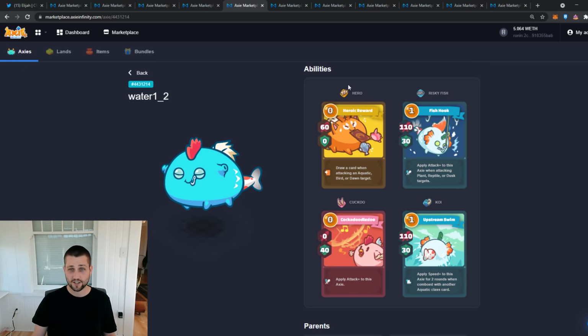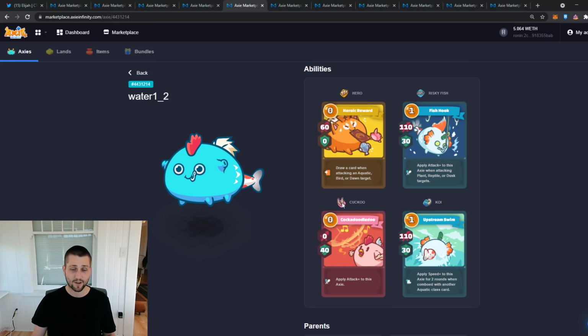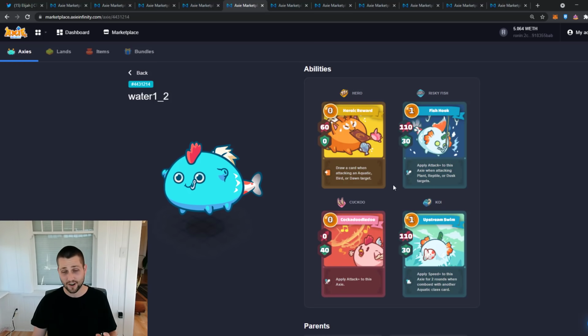Koi, Risky Fish, Hero, which does a little damage, so you might even be more deceived by this one and thinking that it could be good. And then Cuckoo, which also is deceptive because you know that it's an extremely good zero cost. So you might be thinking this hits all the check marks. It does not. 2 zero costs is pretty much never a good idea. It's going to be lacking in firepower.